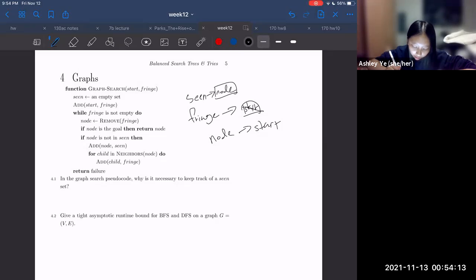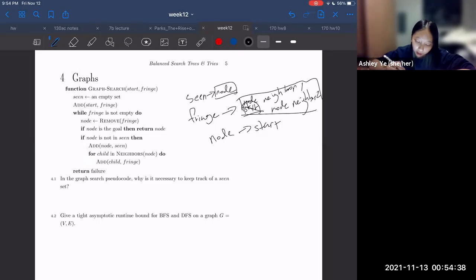Then for every child in neighbors of node, we want to add to fringe. So we put node's neighbor 1, node's neighbor 2. Sorry, this is kind of messy, but hopefully you get the idea that fringe is some kind of data structure that contains both of these, and we'll do that for every neighbor of node. Then we check if fringe is empty again.